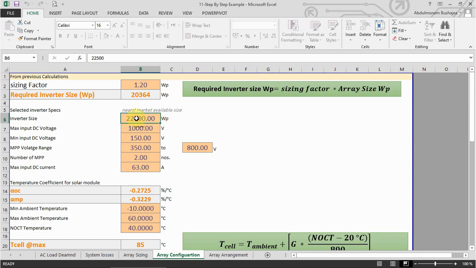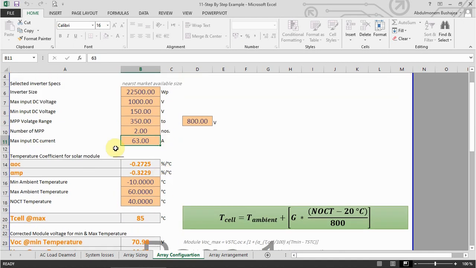So this is the selected inverter size, and these are the parameters for that inverter. We got them from the data sheet, like the maximum input voltage, the minimum input DC voltage, the MPPT range and number of MPPTs, and the maximum input DC current. We are going to use all of these parameters in our calculation.